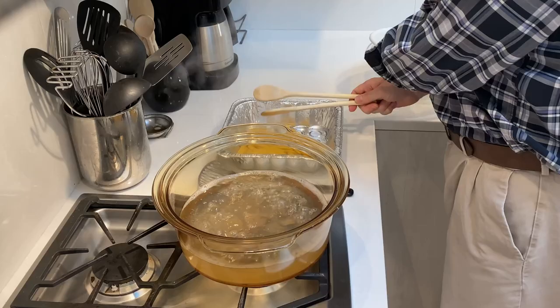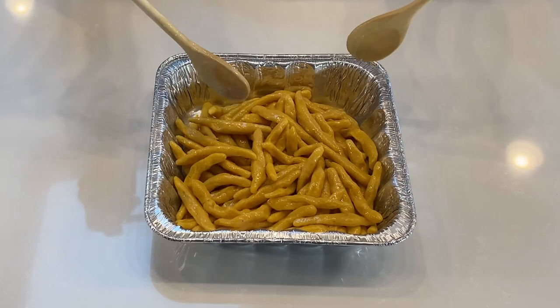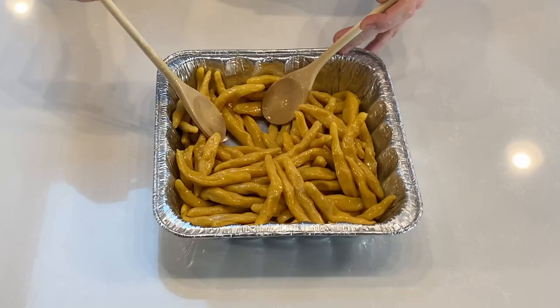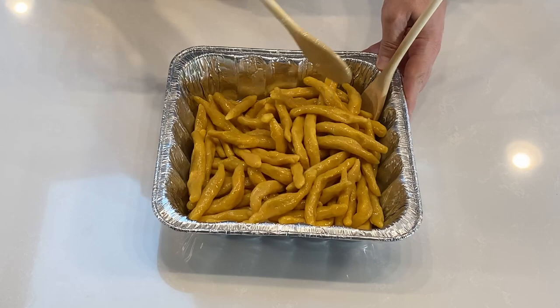With all our noodles removed we're ready to cook the next batch, but before we do we need to give our noodles that coating of oil mentioned earlier, otherwise they will stick together. In this aluminum container I have put about a quarter cup of oil and we'll just give them a stir and move on to our next batch. Our container with oil now has all three batches worth of noodles. At this point we can use some directly in a recipe, put some in a container in the fridge, or freeze some for use at a later date.